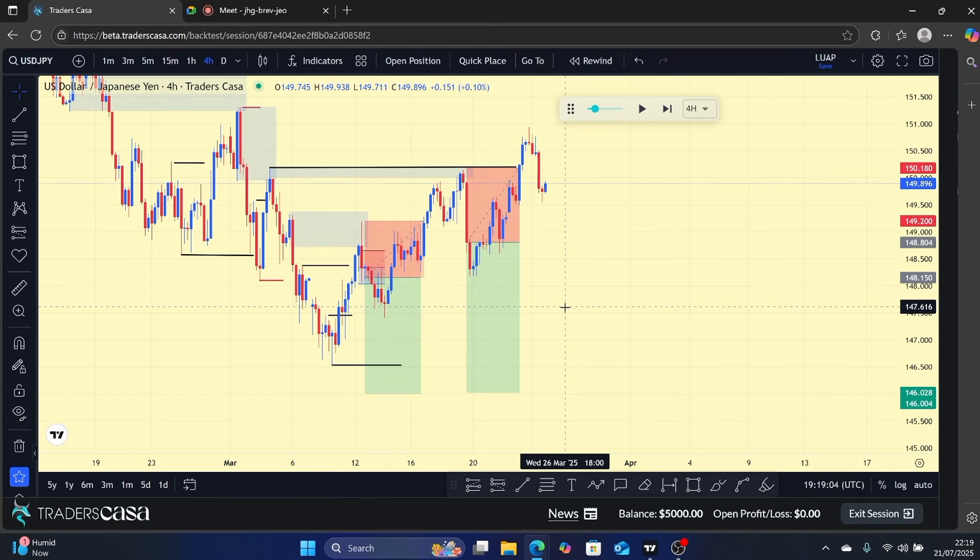So that's where my saying that you should be aiming for at least 1:2 comes in. At least that will keep you, if the number of losses and wins are equal, still profitable over the long run, as long as you are risking the same risk percent. If you're risking a consistent risk per trade, then that will make you profitable over the long run. Even if you have fewer wins than losses and you have a good risk to reward, that will make you profitable over the long run.